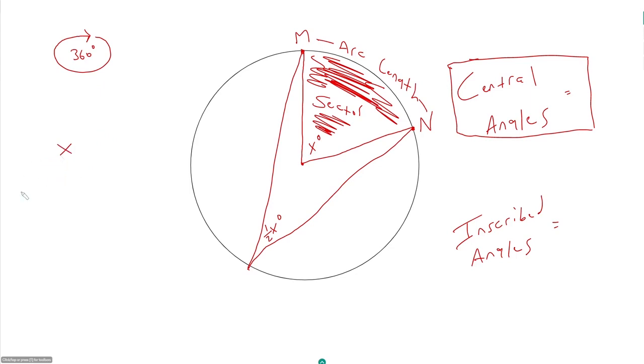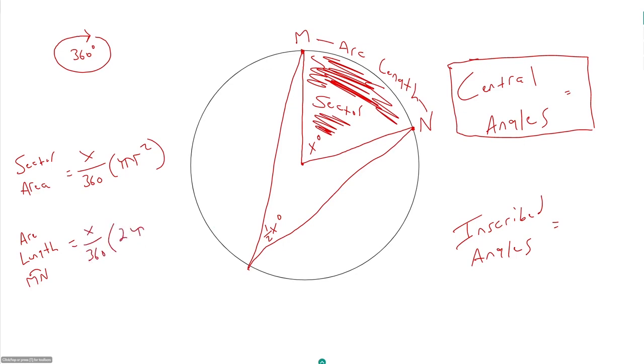So our sector area, which is just a portion of the area of the circle as a whole, this will just be x over 360. So that is the portion. Then the area of our circle is just pi r squared. And then our arc length, so in this case, arc length MN, sometimes you'll see it like this, MN with a little curve over it. This will just be a portion of our circumference around the circle. What portion? Well, it's the same portion here. It's determined by the central angle. Then this will be times 2 pi r.